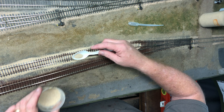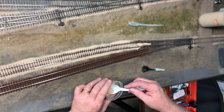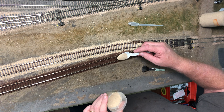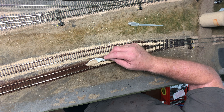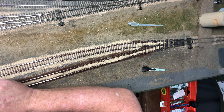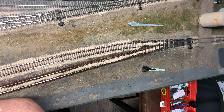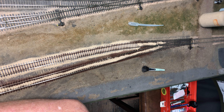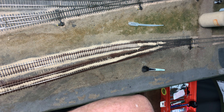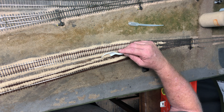A couple of spots I need to add a little bit more. Now when I get down to the turnout, you have to be real careful when you get into the points — we'll come back to that. Those fancy ballast machines, I've seen people use them — I think they use too much ballast and spread too wide along the sides of the track. Of course, this is just a yard siding, so it probably would not be all that well maintained like a mainline. Just enough to do the job.